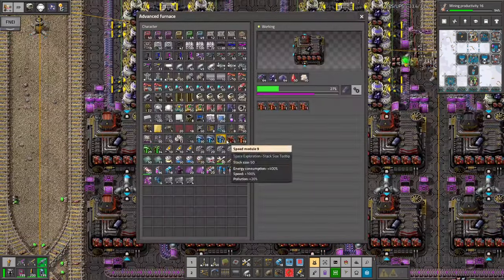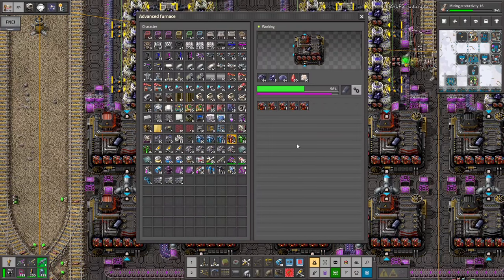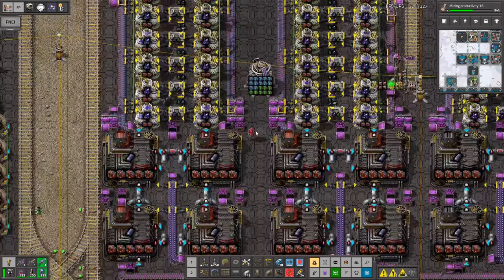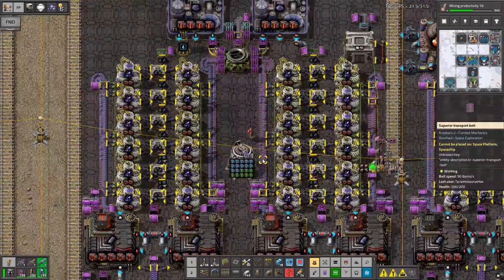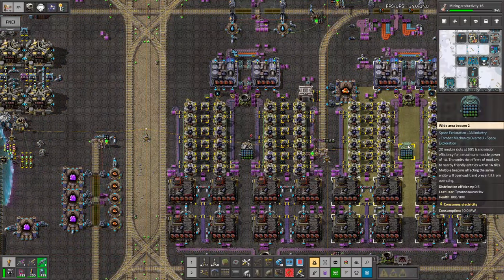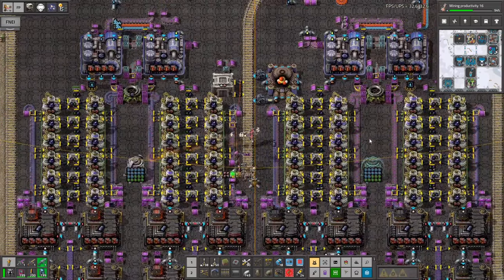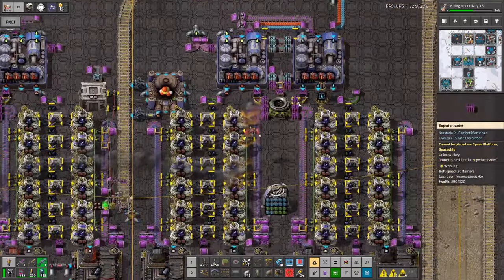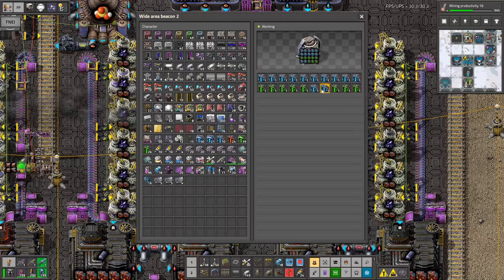But I'm not that fussed about the prod bonus at the step of ingots for the moment. So then we're going to replace that on this side as well. Why do you do this?